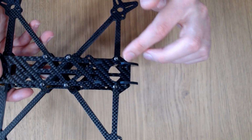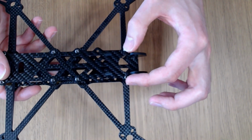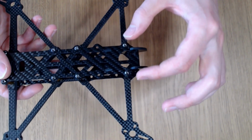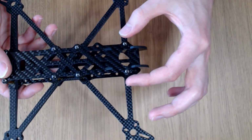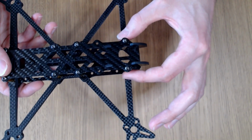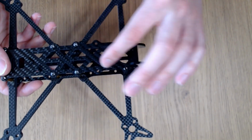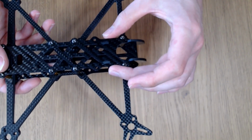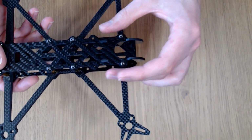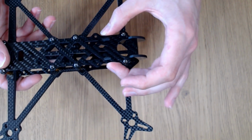So if we look at the top plate now, you can see why that extra stiffness from the camera plate is really needed, because there's a 32mm by 32mm GoPro mounting pattern here. So it's for a 3D printed GoPro mount, so you would screw the GoPro mount down using these holes, reuse the screws for the front two standoffs, and add two more back here. And then the camera plate provides additional stiffness in the front section so that the weight of that GoPro moving around doesn't cause too much flexure of the top plate.